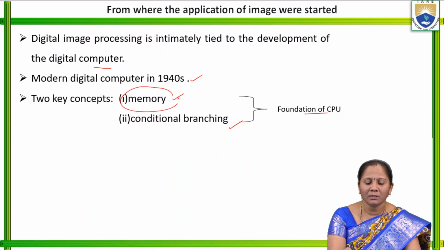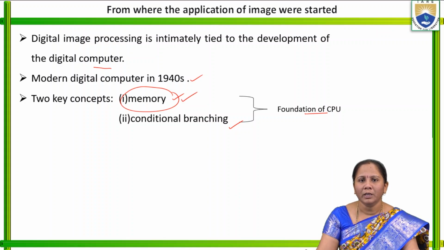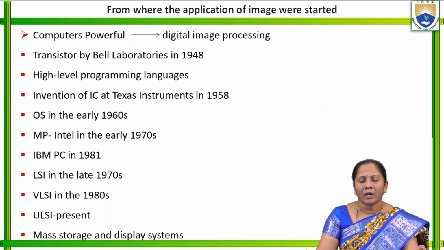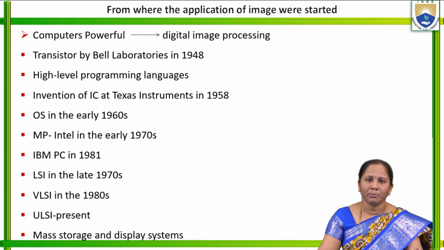One thing is main memory, because we used to have more sophisticated algorithms, large programs need to be executed, and more data needs to be stored. That is why the memory of the computer should be improved. Coming to digital computers, what are the advancements and improvements that have been made in digital computers? These are some of the points which show the improvement of digital computers.